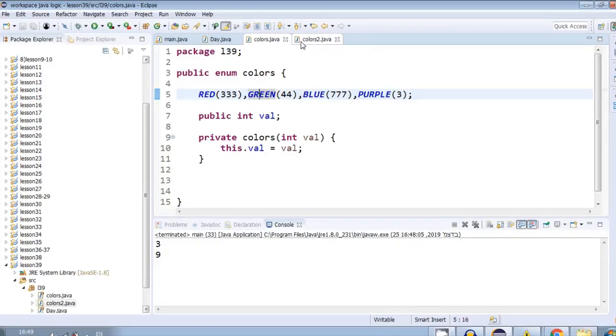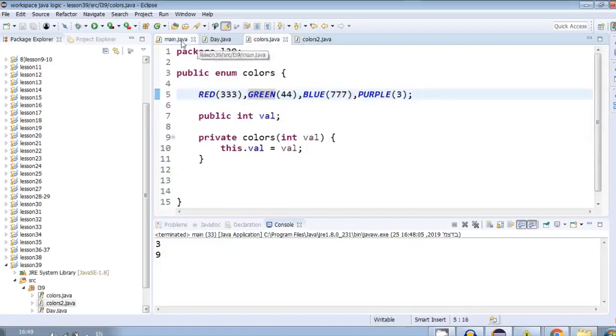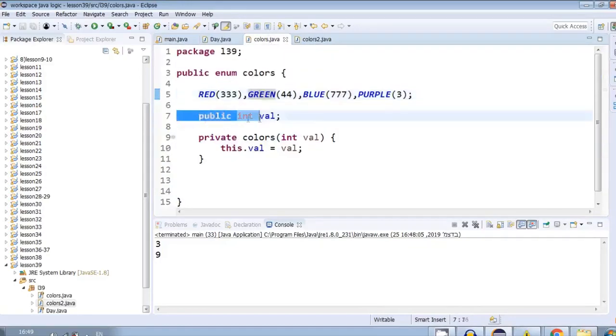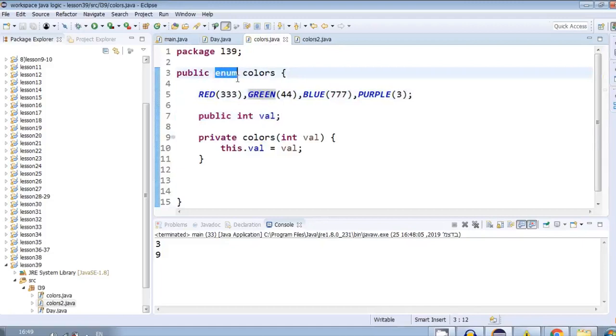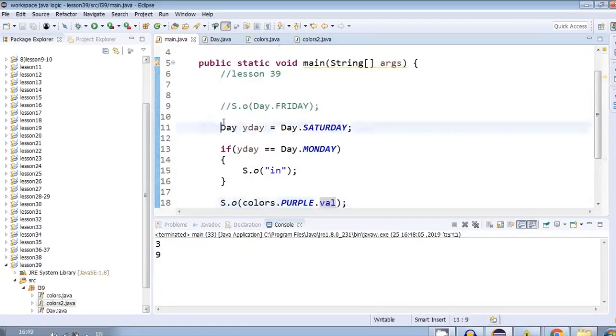Anyway, yeah, you have the same functionality with a little bit difference in syntax. Here we need to write .val because we call the public int val. This is not a class. This is an enum. Remember this. It cannot use inheritance or stuff like that. I will show you more ways to use enum in the next lesson, but for this lesson, that's all I wanted to show you. How to use it in a basic way.